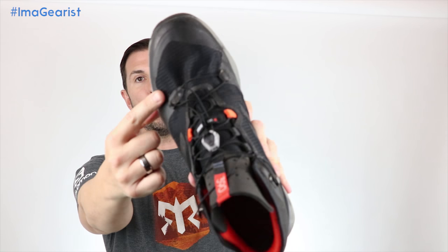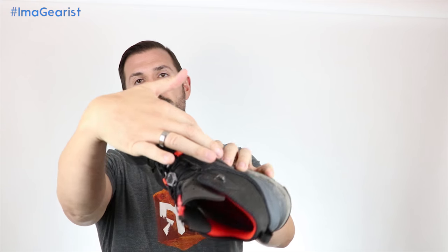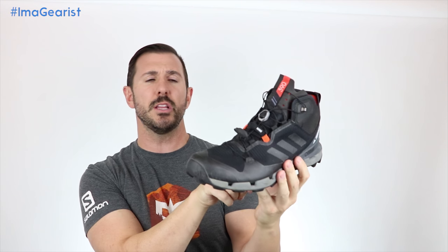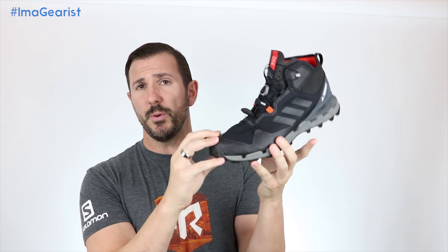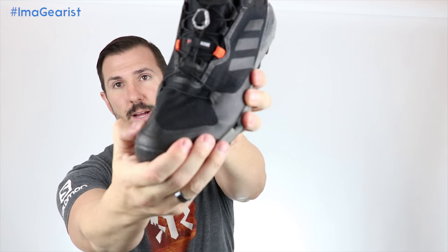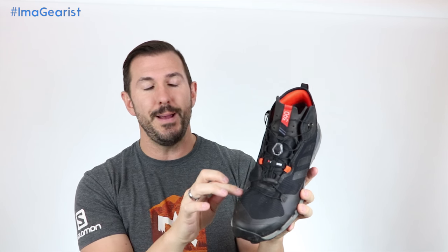As with the Terex Boost GTX, there's also a welded rand. It goes about two-thirds — actually a little more than halfway — around the shoe, protecting the toes and foot to some degree, while also creating good cohesion between the upper and the midsole to keep the foot nicely in place with a really solid fit. The minimal toe cap right up front isn't super beefy, but there's plenty there to protect the toes. It connects back into that rand, further keeping pokey things from the side out of the way.